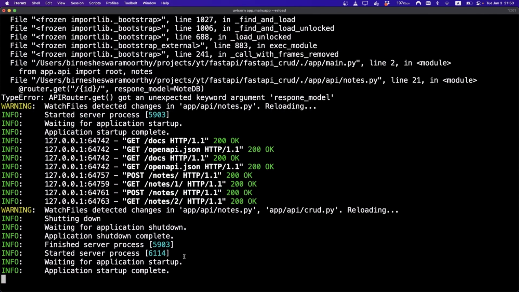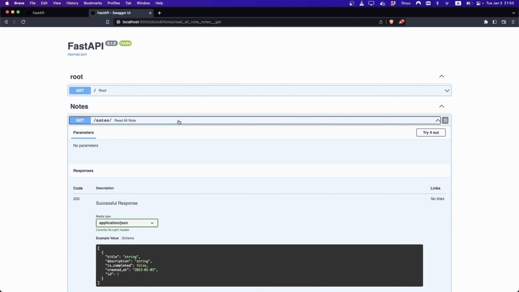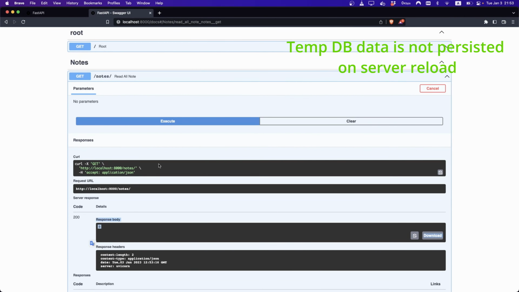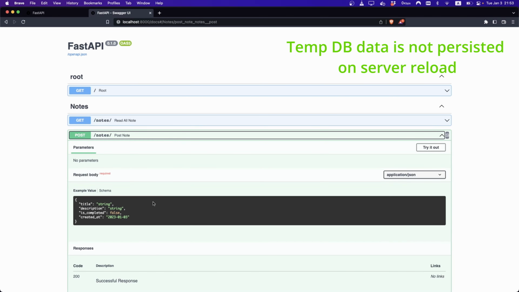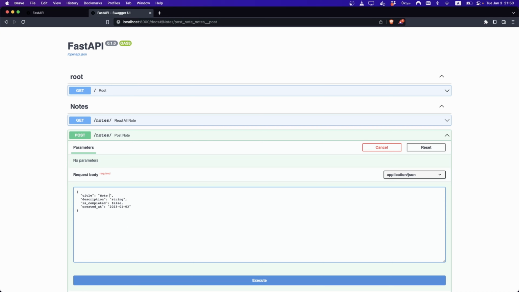Okay, the server is running. We got the new endpoint. One thing to note is that whenever we reload the server, the temporary DB, which is a Python list, will be empty. So I'll be creating a new note.